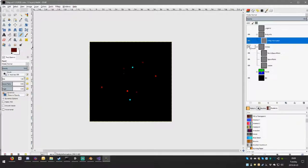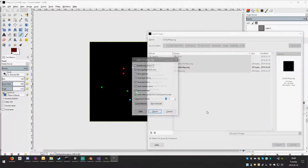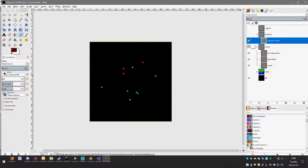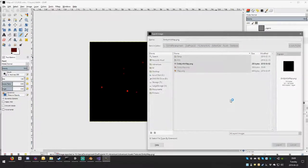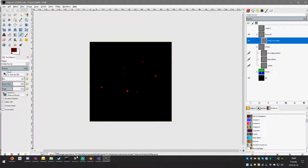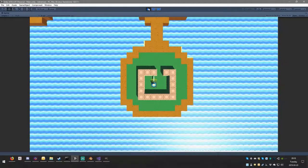Now we need to export two maps. Always leave all of these visible. Okay, so here you go, Control Shift D. No, hold Control Shift D. Come on, you've done this a million times. Textures, entity map, that's the one. And now we're gonna hide this one, export this one, Control Shift D. And this one goes to info map. Play.